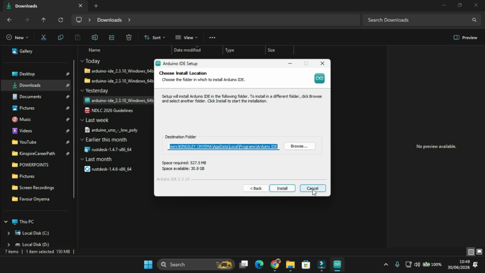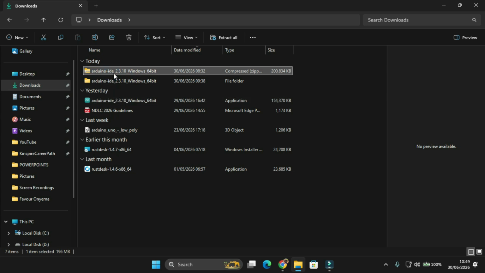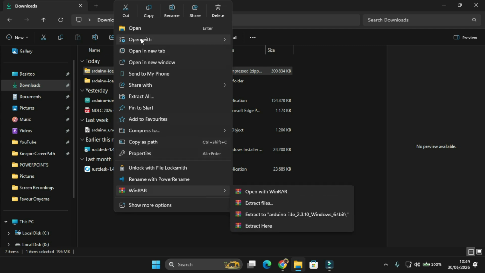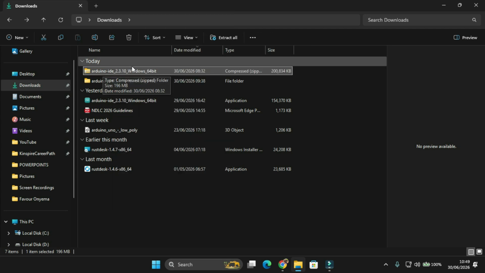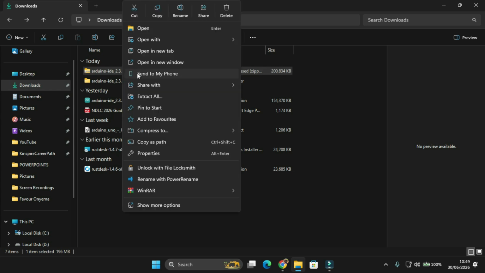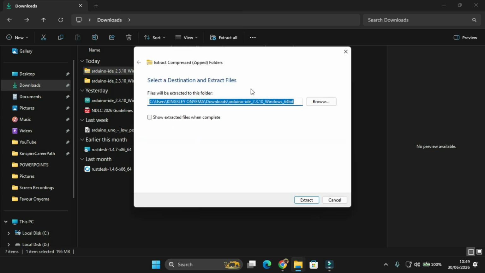But for this one, which is actually what I'll be doing, when you have your zip downloaded, you right click. You're supposed to have WinRAR on your computer. If you don't have it, you can try opening it with your Windows File Explorer. So you right click over here, come to extract all, then you click on it, then it shows you the location you want to extract, and you click extract.